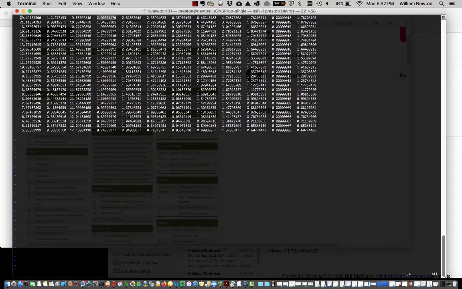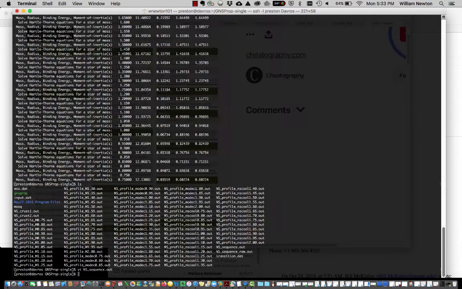So I think that a good place to start would be to run this code a few times for a few different equations of state, and then try plotting the mass versus the radius in Python.